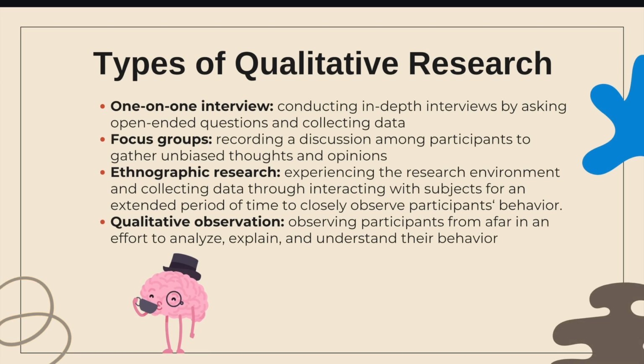There are a few common methods used in qualitative research. You have one-on-one interviews, which usually involves asking open-ended questions to get detailed responses from a single person. There are focus groups, which are group discussions where researchers observe how people share and respond to different opinions. There's ethnographic research, which involves spending time in a specific environment and observing the behavior of participants over a longer period of time. And lastly, qualitative observation is when researchers just observe people from a distance without directly interacting or interfering with them.